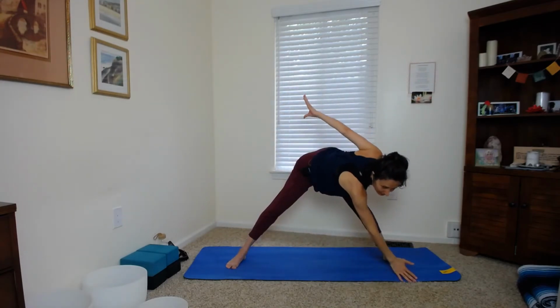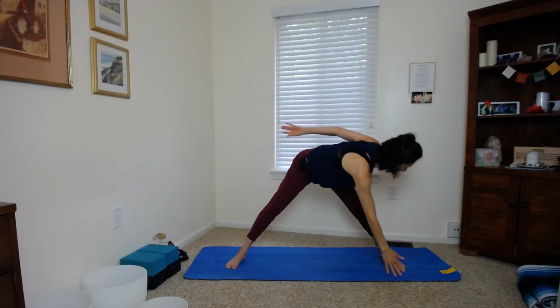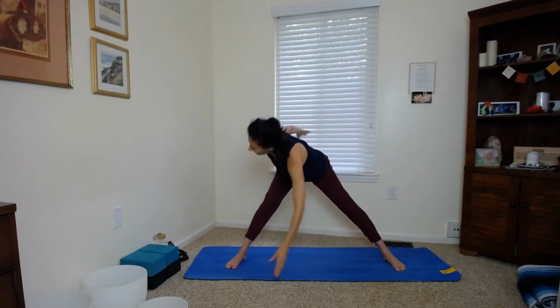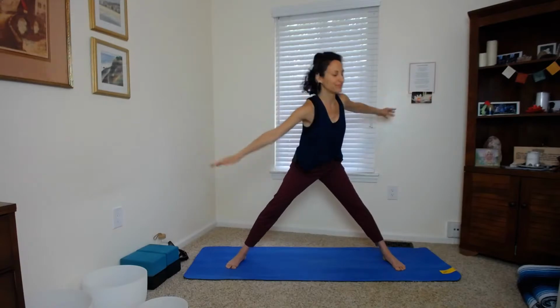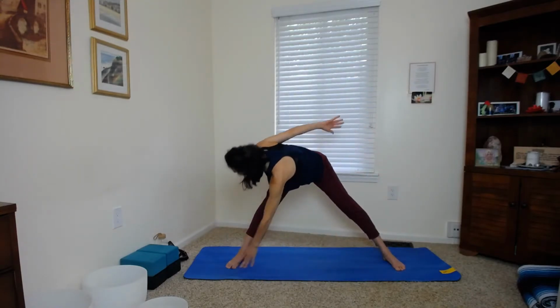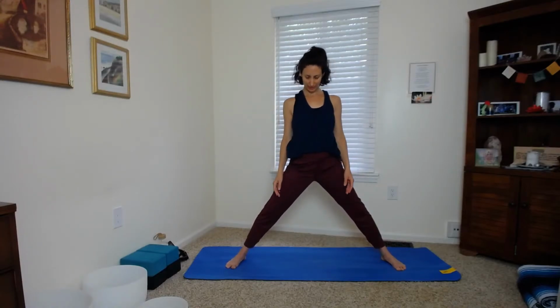You can go slower if you need to. Now the last one, inhale peace, exhale tension. Couple more, and then we are going to stand tall and breathe. And standing nice and tall, keeping the legs as they are. Whoa, feel what that's like to come into stillness. Release the arms.